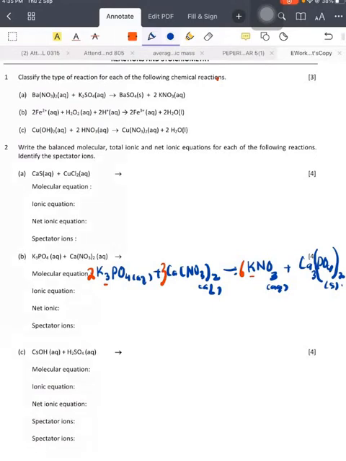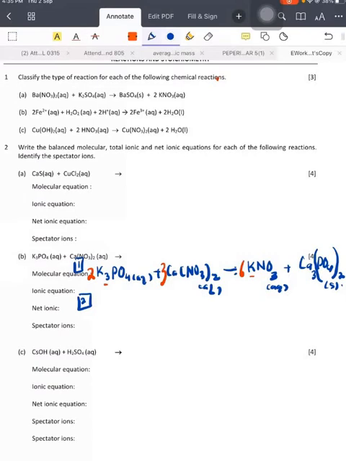Okay, when you write the net ionic equation, so kita tahu lah this is number 1 molecular equation. So when you go to the total ionic equation, nampak tak soalan ni dia just mention ionic equation sahaja, dia tak mention total, but it is understood. Sama macam dalam topik 1 lah, average atomic mass, most of the time dia tak sebut pun perkataan average, tapi dia tulis atomic mass dan it is understood. We are talking about average atomic mass. So yang ni pun we are referring to total ionic equation. So kita akan list down yang mana-mana dalam equals ni. So yang ni dia main number sikit lah sebab dia ada 3 subscript, 2 kat depan. So you have to be very careful.